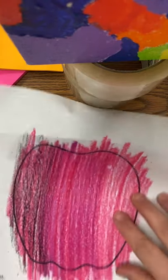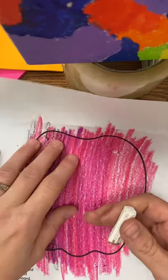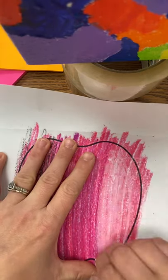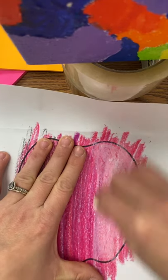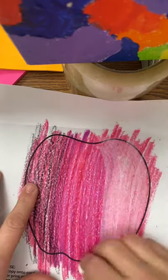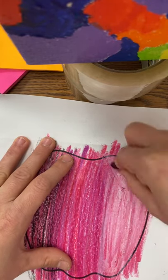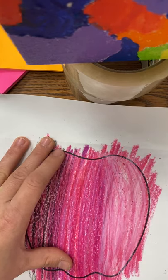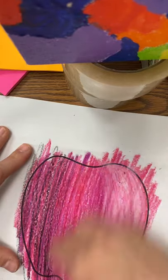What do you think I want on the other side? So if I have my shade, my tone — and this is all in the lessons we talked about with colors — I'm going to take my white and add in that highlight right here on this side. So I'm going to have three different colors: a light, medium, and a dark. You can blend it back in if you want to add some more coloring on top — go back over that white with my red, or over the black with my purple.